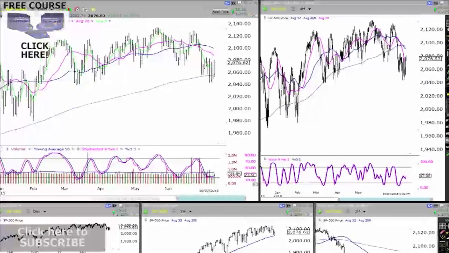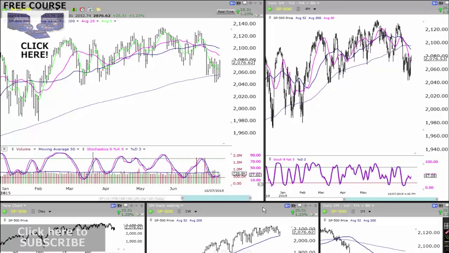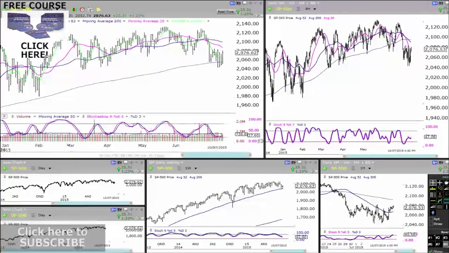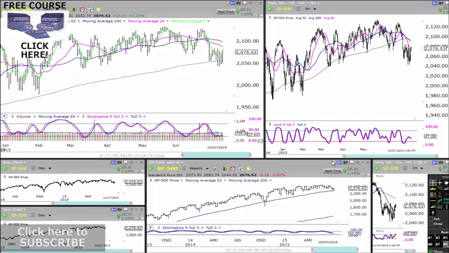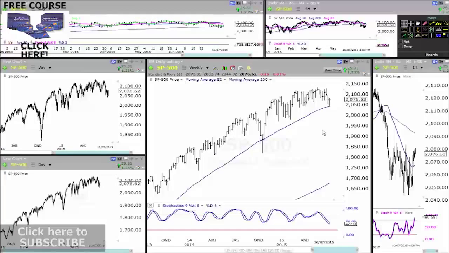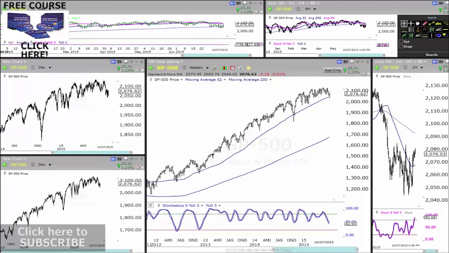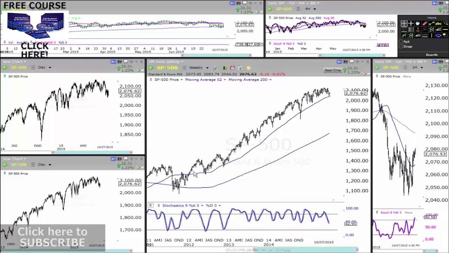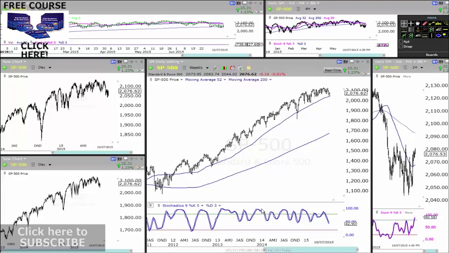Alright, so let's get straight into the charts now. I want to bring up firstly the weekly chart down the bottom here. Let me bring this up so you can get a bit bigger picture of it. This is the 52 moving average, and the market has continued to bounce off it. You can see rejection here, support here, support here. It went through, but it supported there. It actually bounced off last week. You can see where the stochastics is there as well.